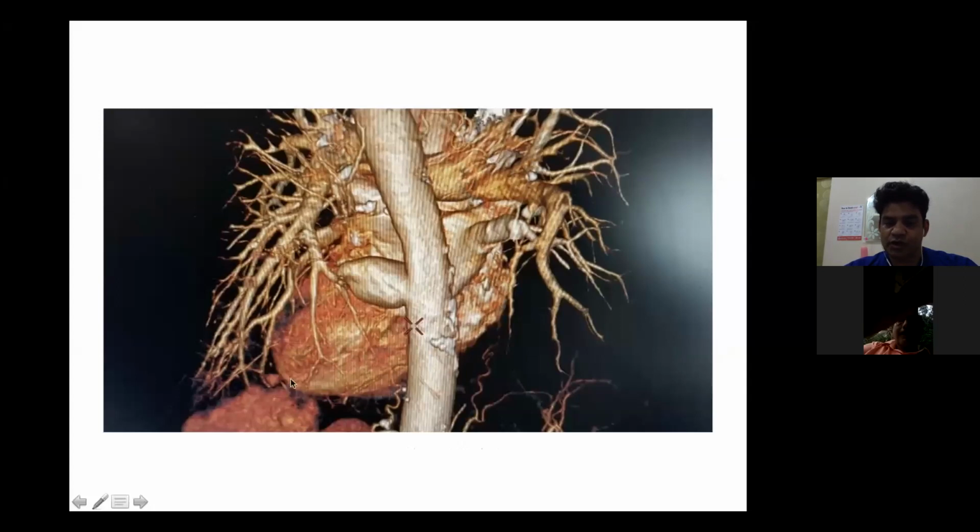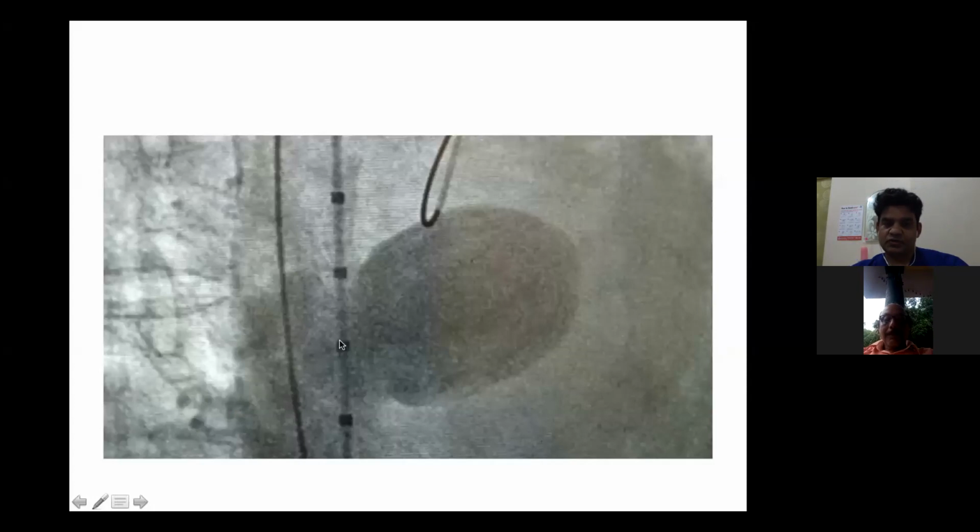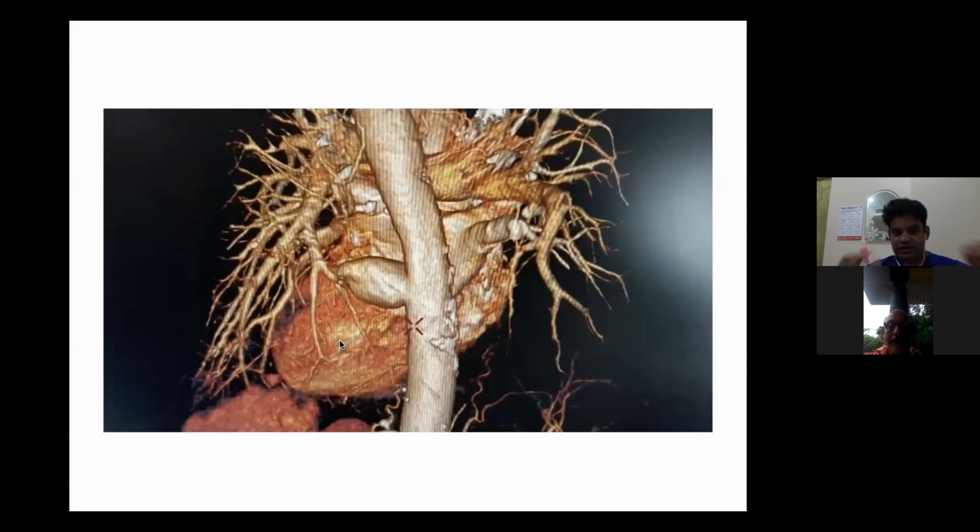A CT angiogram was done, which shows there is a thoracic aortic aneurysm. Very interesting story. I was in Delhi, and I had to rush to see this patient in Bhubaneswar, and the anesthetist said that we cannot give general anesthesia, and the cardiologist said that we have triple vessel disease, so it's very difficult to give a cardiac clearance. We discussed a lot, and then I told the patient's relatives that we just have to do it, because once the aneurysm bleeds again, then we lose everything. We don't have much to do.